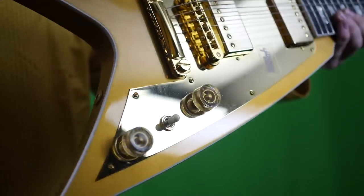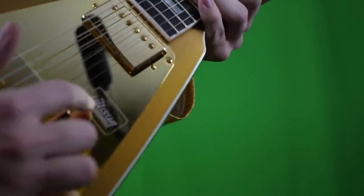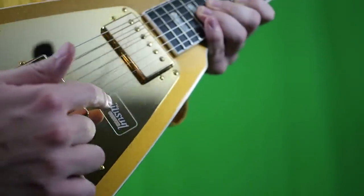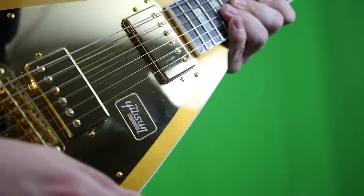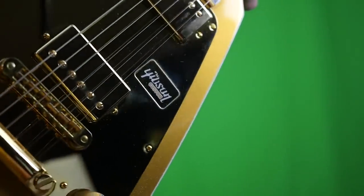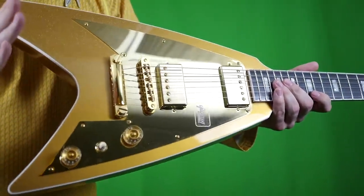So besides just some dirtiness to the metal pickguard here, as I was polishing this pickguard, be careful if you like this sticker here, because the Gibson will actually just polish off the sticker. You could see that happened a little bit there. But the instrument is all original and perfectly functional.